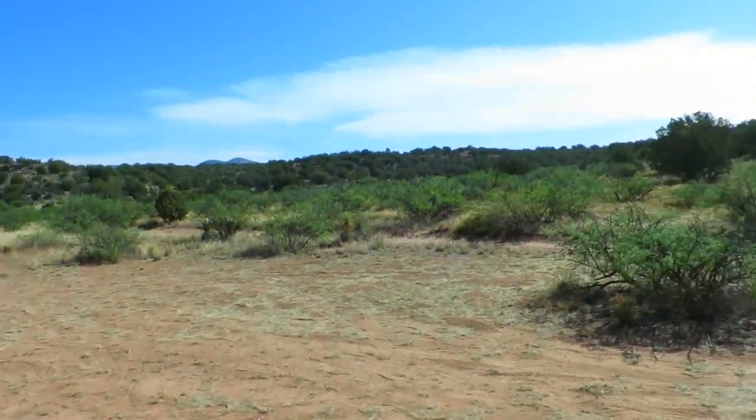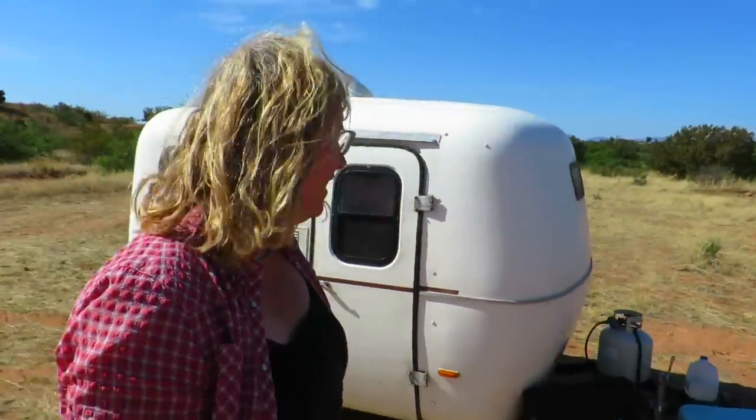Good morning. All right, today is a moving day. It's not even quite 9 o'clock yet, and time to get moving. It's getting really hot, so time to move up to higher elevations near Flagstaff. So moving to Flagstaff today. So gotta hook up my tiny home and head on out.